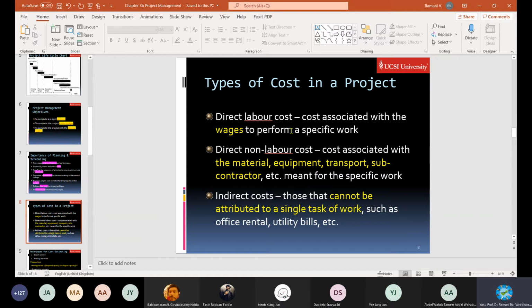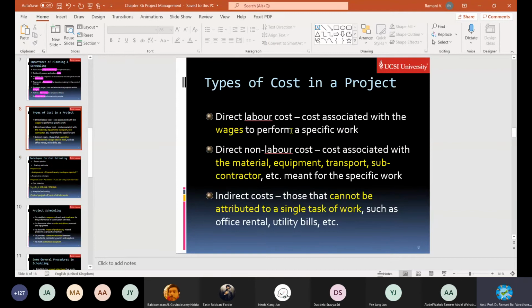Direct labor cost, direct non-labor cost, indirect cost. All the costs involved in the project can be classified under these three categories. I may ask questions related to theoretical points, with no calculation involved, but it is better to understand them for the assessment or your final exam.